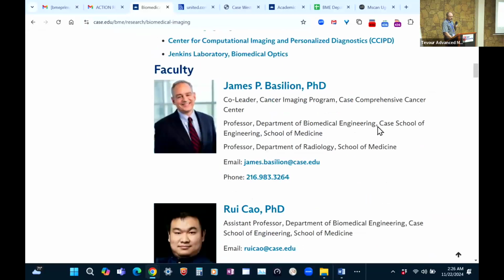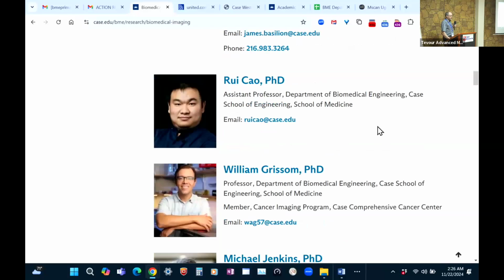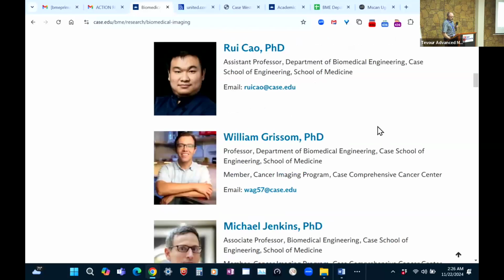But a great way to find out what a faculty member is doing is, does everyone here know what Google Scholar is? Yeah, so go to Google Scholar, type in the faculty member's name, right? Most of them have a profile on Google Scholar. By default, Google Scholar ranks it by the number of citations. But there's a button you can click to rank it by the year. Because very old papers from 10 years ago must be having the most citations. But you want to know what they're doing today. So sorted by year, 2024 onwards, and then look for the papers. And that will give you a sense of what they're working on right now.